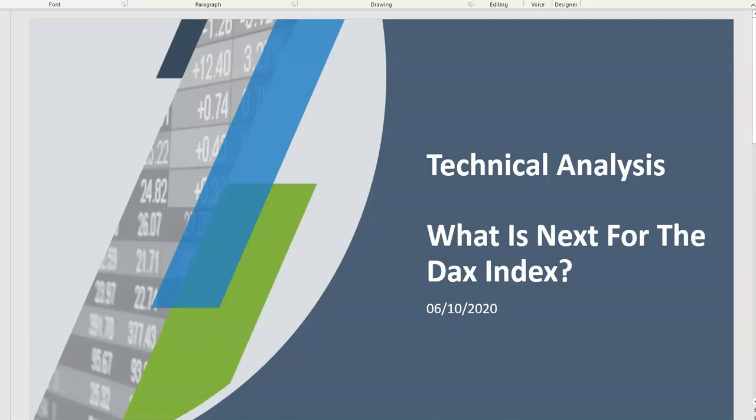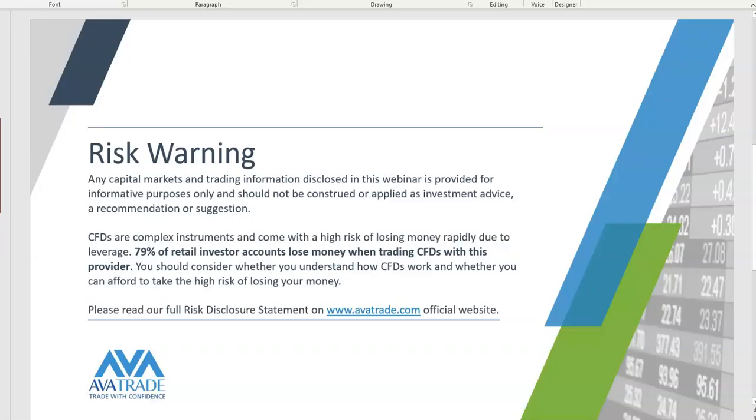But before anything, it is always important for us to go through this slide of disclaimers and risk warnings. Anything which we'll be discussing in this particular video cannot be perceived as an advice. If you are seeking for one, please do consider consulting with your own financial advisors.